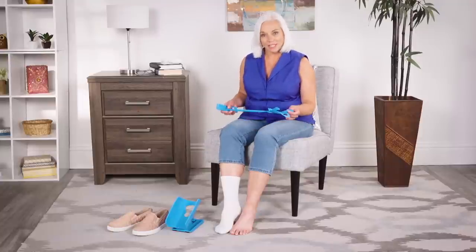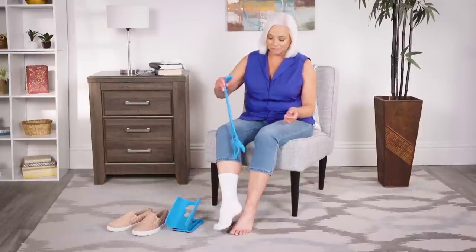Now that you know how to put your socks on with the sock slider, you may be thinking, great, but that's only half the battle. Don't worry, the sock slider has thought of everything. You can use the handle to easily remove socks, like this.